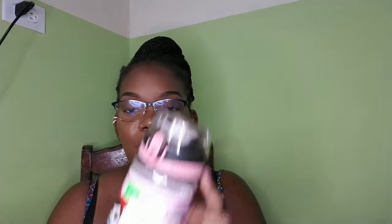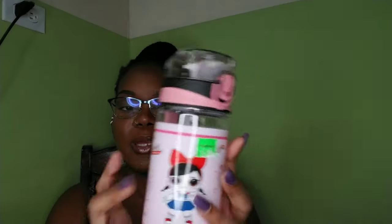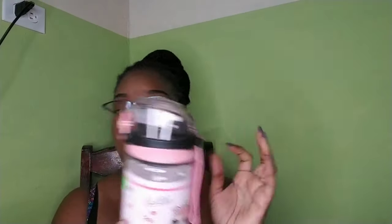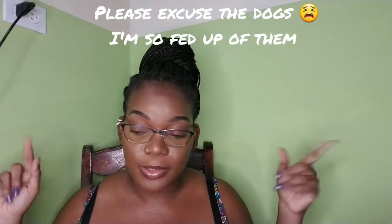Also this bottle here — this is a LOL Surprise bottle and it was 22.95. She washed the bottle but again it has a straw section. I like that you can pop it open — this is the mouthpiece, which is slanted so it doesn't go too far back. It also has a hook to go over things. This one would typically be more for juice. Both of them have handles, which I don't think she'll be using, but yeah.